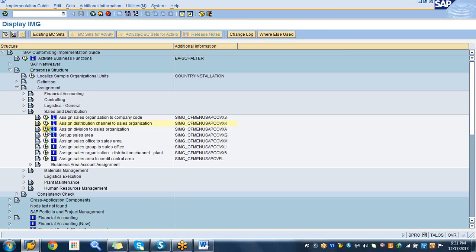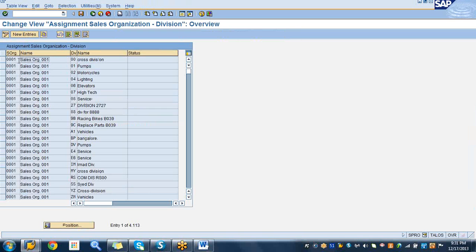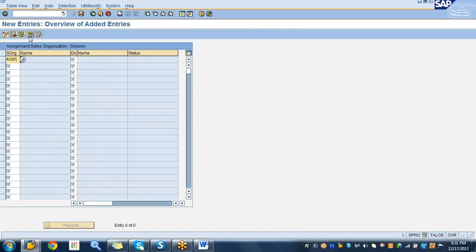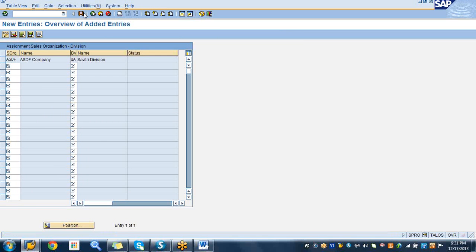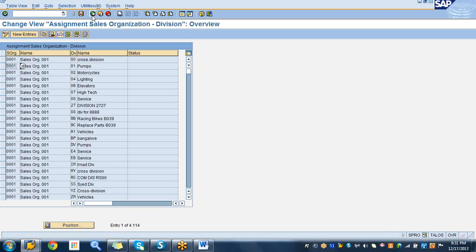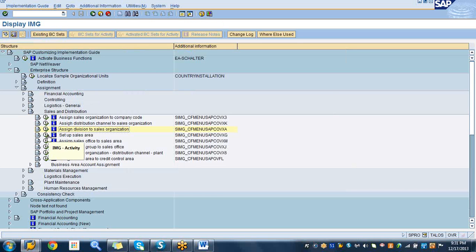Now we are assigning our division to sales organization. So let's go with new entries. Okay, now we are setting up our sales area.